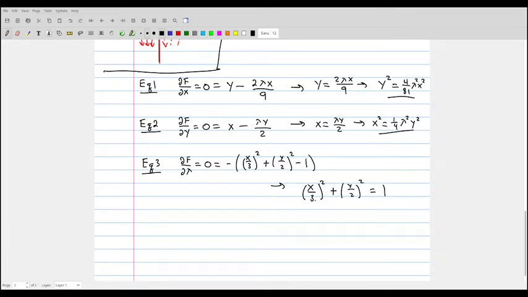So the main idea here now is that we have 3 equations and 3 unknowns, and if I can solve this system of equations for our unknowns, x, y, and lambda, we hopefully have solved for any and all possible solutions to our optimization problem. And it turns out that this is going to give us exactly the 4 solutions that we found the other day using the parameterization method for optimization on a boundary.